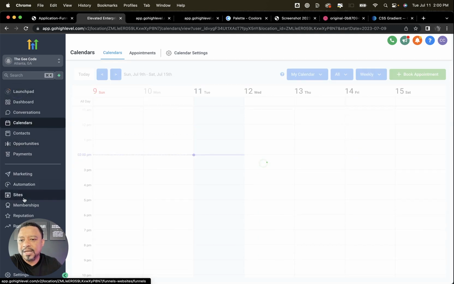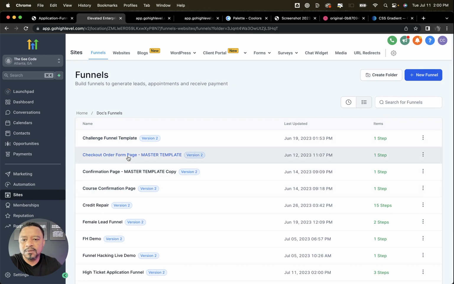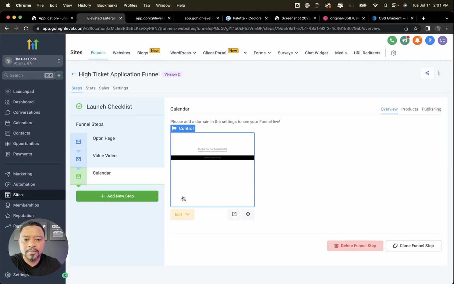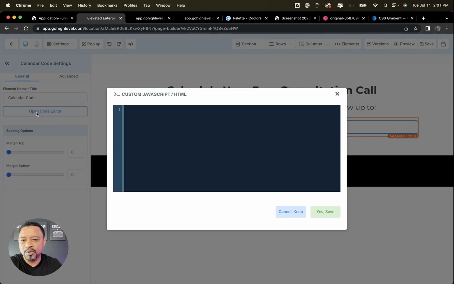Let's go back to sites, docs funnels. This is the high ticket application. Back to the calendar page, edit, click on custom HTML JavaScript, open the code editor, paste the embed code. Now this should work.